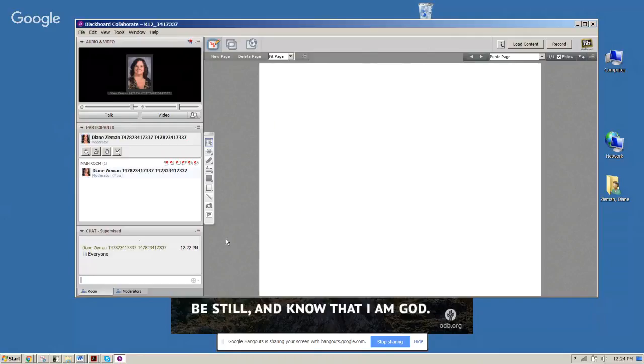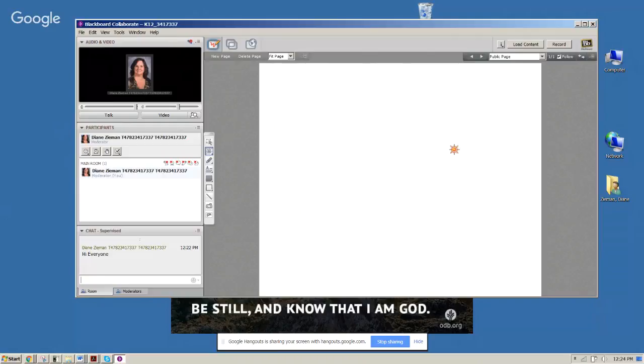Last but not least is the whiteboard itself. There will be times, especially like in my math classes, that you will be working out the questions on the board so I can see that you understand step by step what the process is. These tools, when you're given them, will come up on the left-hand side of your screen. The top one is your selection tool. I'm going to come back to that because there's a blank board. There's nothing to select. The second one is your pointer tool.